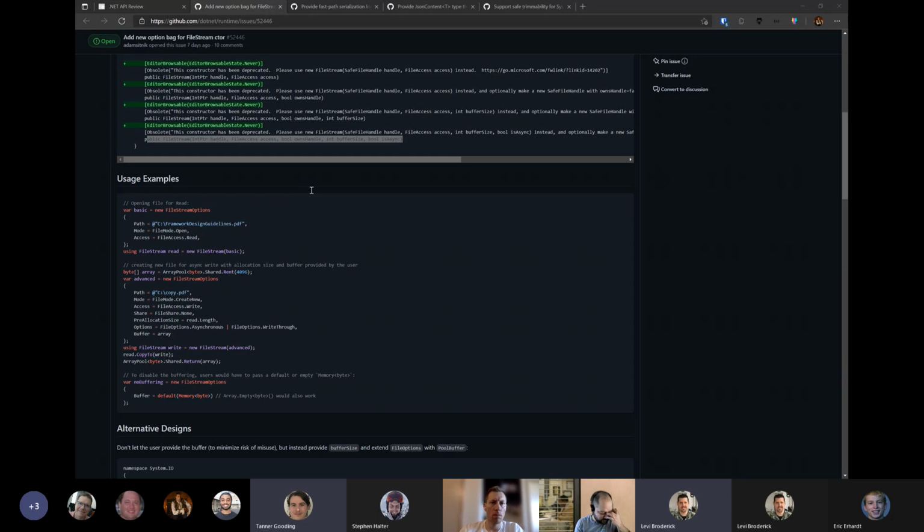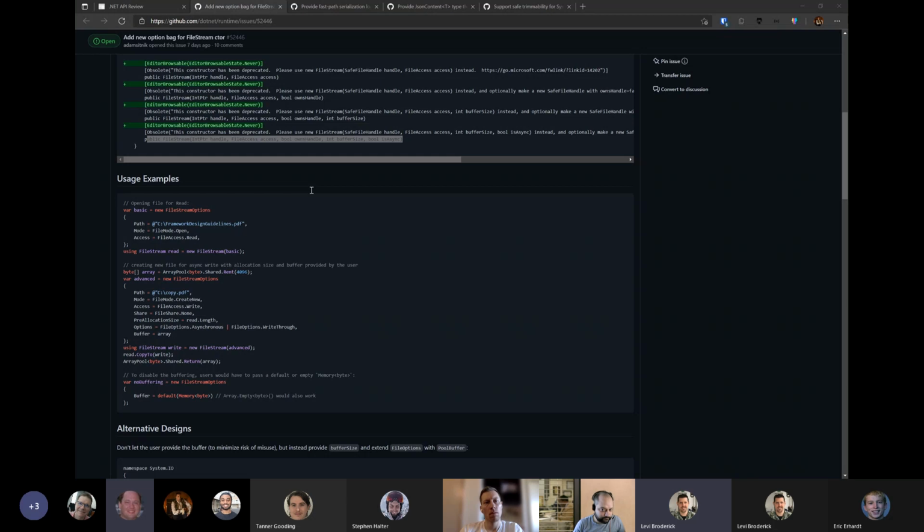Another thing about the second proposal, the alternative proposal, is if the user does not use the enum value for pool buffer, we would continue using what we currently have in our code right now, which is using GC.AllocateUninitializedArray of byte to allocate the internal buffer. If the user passes the flag for pool buffer, then we would use an array pool.